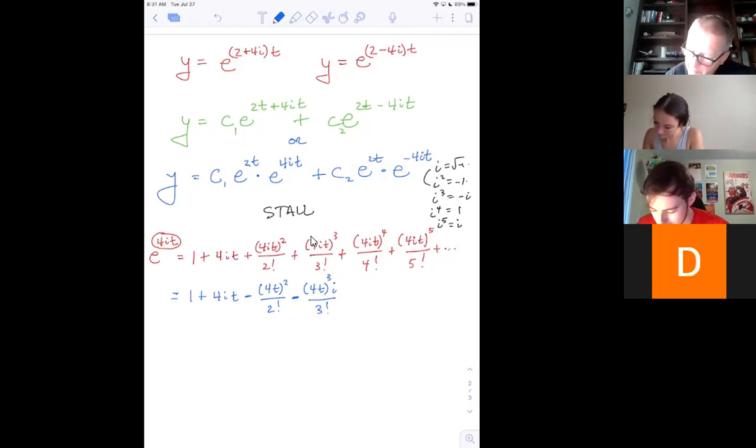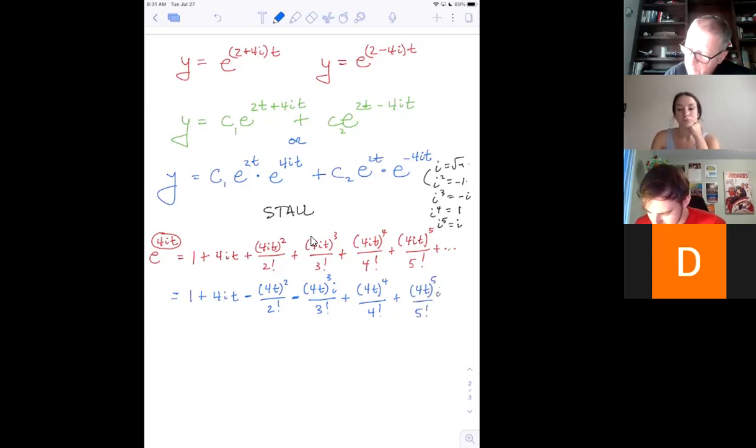And then i to the 4th is actually +1. So that means I can actually take the i, in a sense, kind of completely out of that statement. And then we said i to the fifth is just i. So I don't need an i to the fifth, I just need an i. Again, you should be thinking you're taking us into the forest to murder us. This is going nowhere.